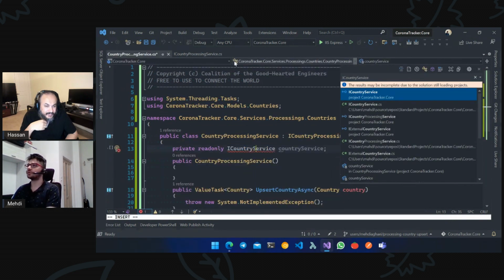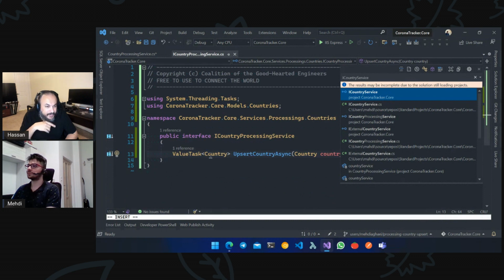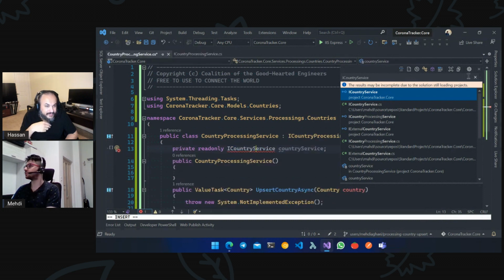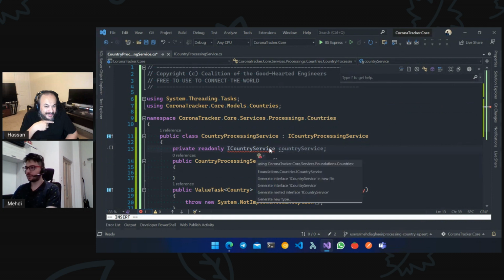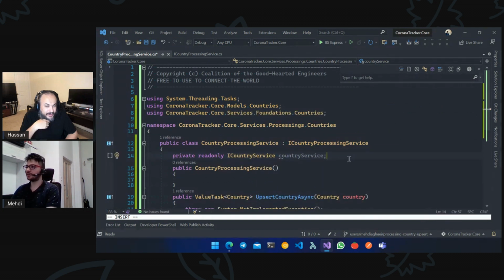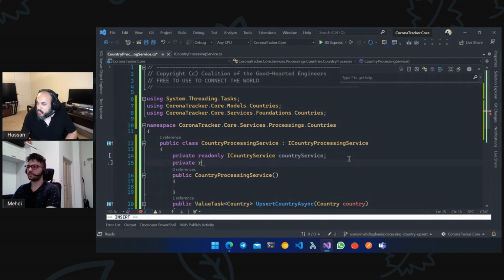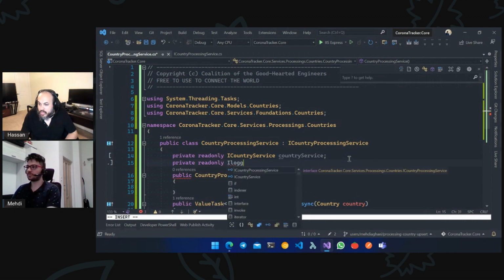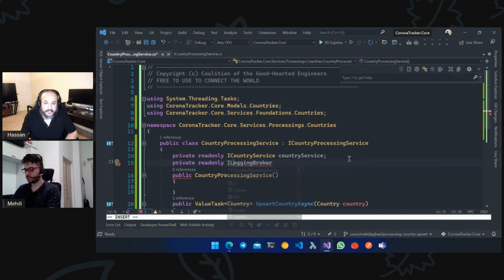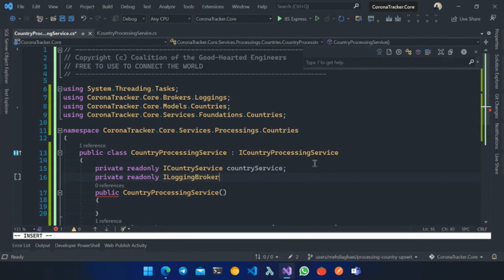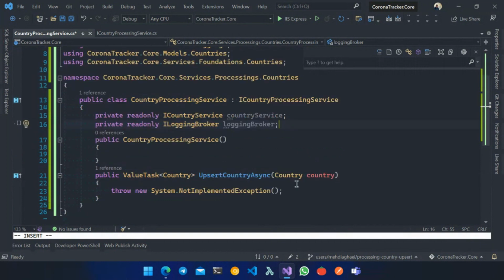It implemented all the CRUD operations, everything. Okay, and we need the logging broker, I logging.